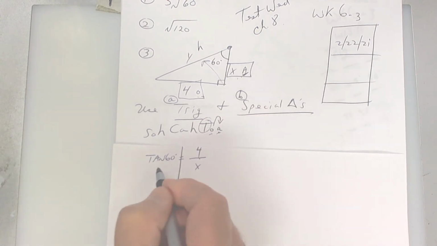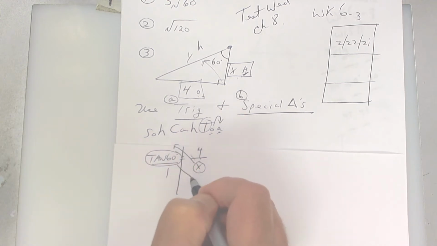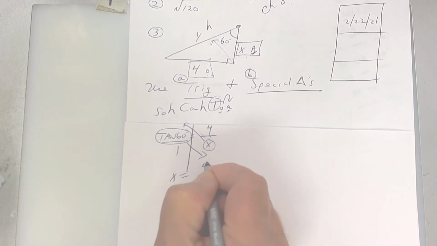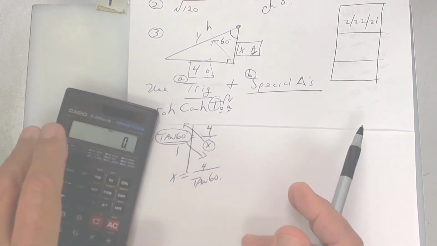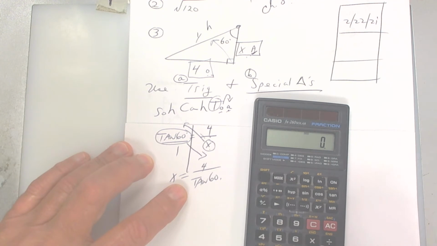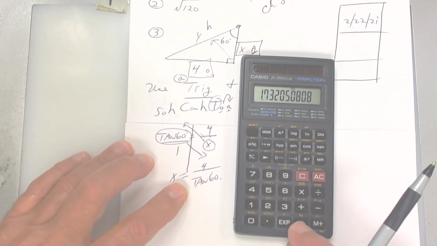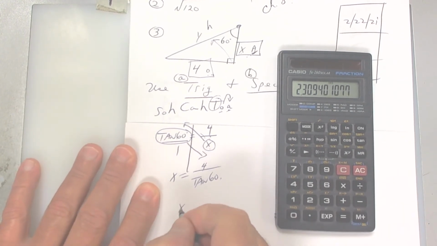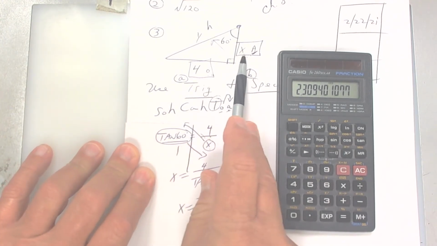Now, put a 1 under here. You don't want the x on the bottom, so you're going to move the x up here, but then you're going to take all of this and move it down below. Okay, it's that little trick move that I showed you. So you're going to get x equals 4 divided by the tangent of 60. Okay, make sure you move all of it down. So clear your calculator. We're going to press 4 divided by 60 tan. Make sure you press equals right here. Okay, press equals, and you get 2.3. So x is equal to 2.3. And that makes sense because this is 4. This is your short leg, 2.3.